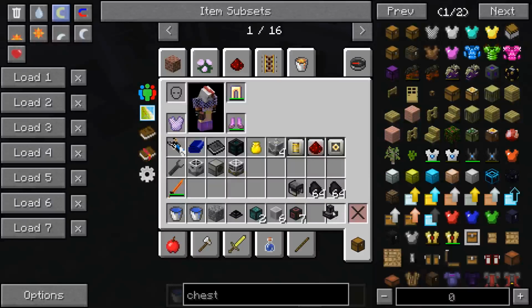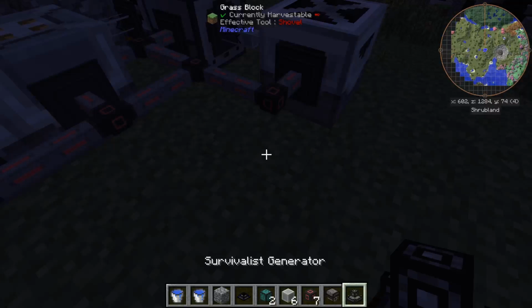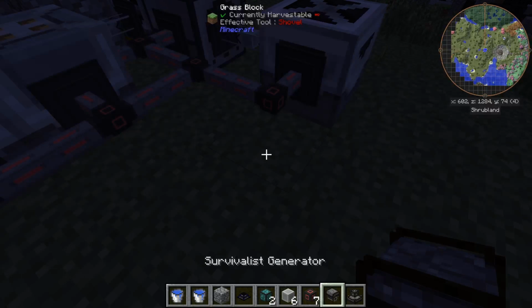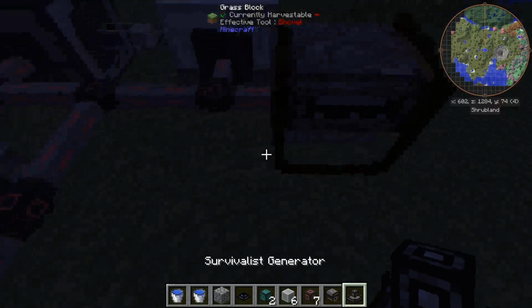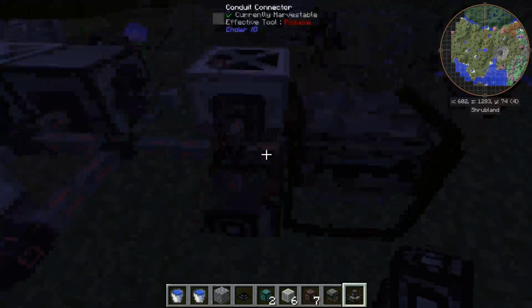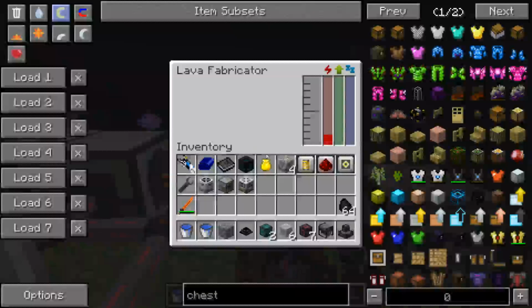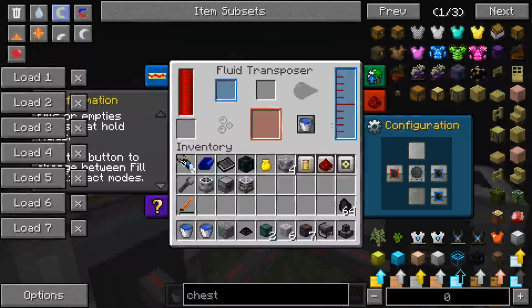Now, for the initial power to get this going, you're going to want some type of generator. It can be a solar generator, it can be a survivalist generator, any generator you can think of to give this thing power. You need to place one over here, or you can go down and place one here. All you gotta do is just throw in some power. This thing comes on, starts generating lava, and the lava will go in here.